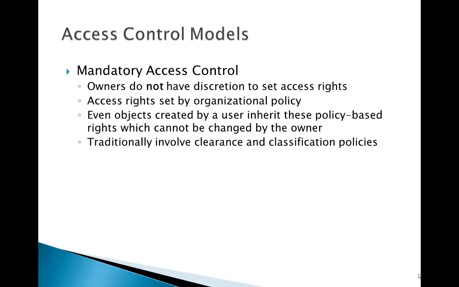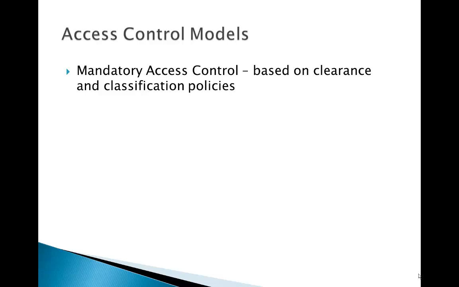It traditionally is involved in clearance and classification policies, what we've seen in the so-called military or national security information access control policy, where you've got clearances of secret, top secret, and so forth, and classification of data falling into similar categories. It can apply to other policies as well. You can have mandatory access control that doesn't involve this kind of hierarchical clearance and classification policy. Now, in mandatory access control based on clearance and classification policies, subjects and objects have labels. In other types of policies, they have labels too, by the way. But this is specifically required for a clearance and classification policy.